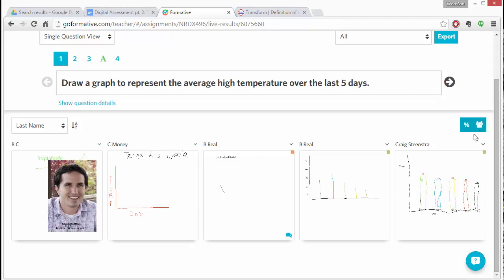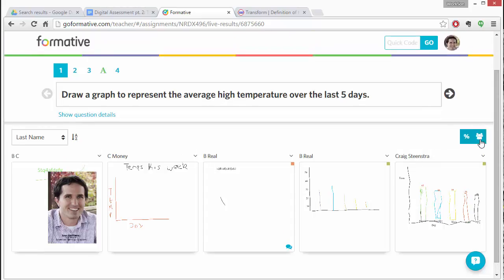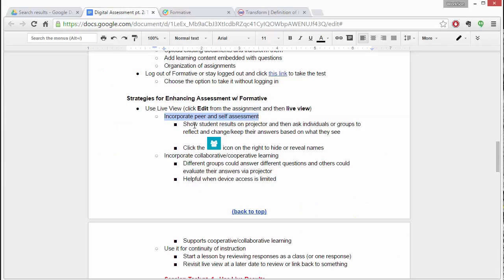Over here I can hide the names if I want to show them all at once, or show them if I want people to be accountable for it. So lots of options for how you want to do it. If it is assigned to a class, I would have the option to provide feedback right under this grading, so I could say, yeah, you did good, but you may need to change a few things there. So, going back to our document, that's peer and self-assessment. All of this could be done on a projector or on their personal devices if they have that access.